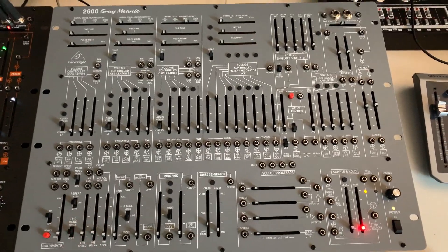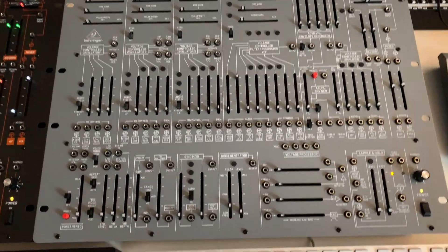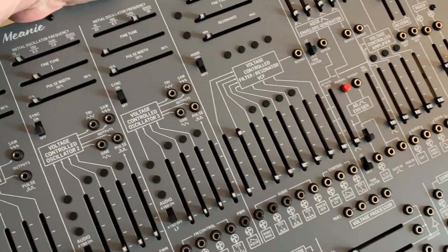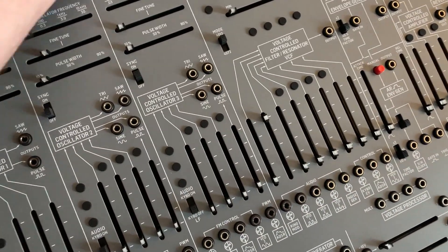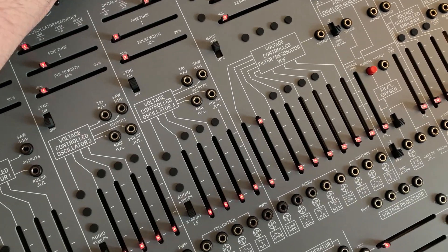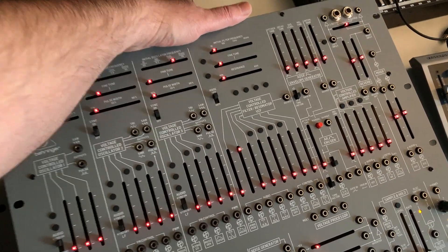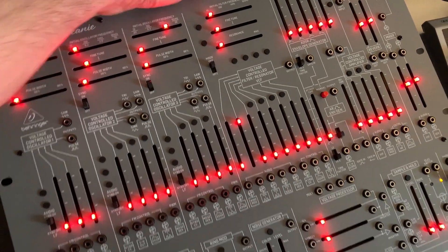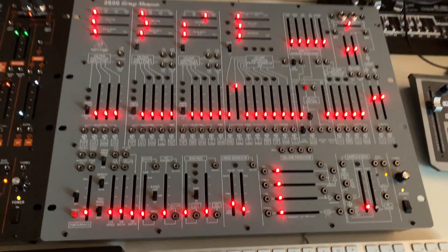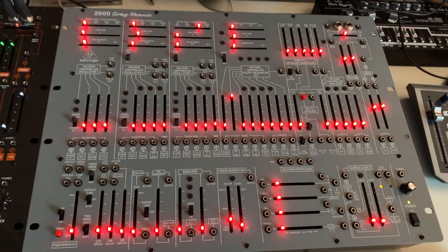The LEDs don't seem to work, but of course we need to turn them on on the back side. On the back side you can dim them all the way to fully off, and that's how they come from the factory. If I turn them on — wow — it's not a Christmas tree, but it looks like a highway at night or something. That's much too bright.